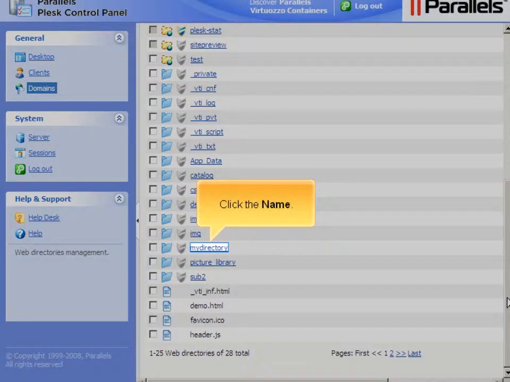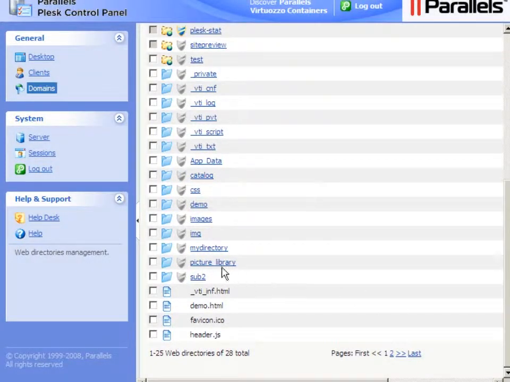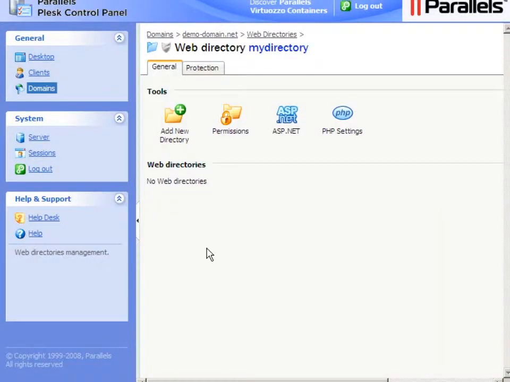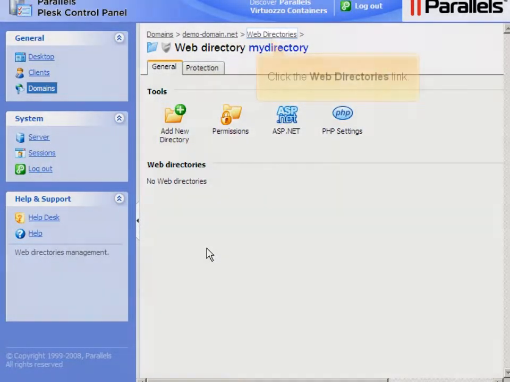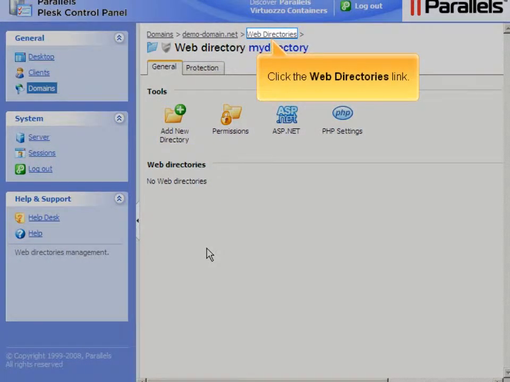Click the name. Here we can add another subdirectory or customize the configuration for this one. Click the Web Directories link.